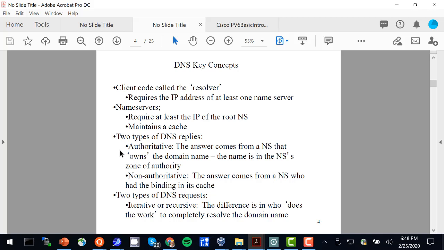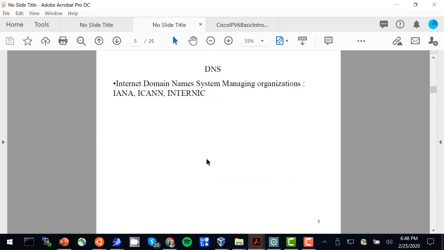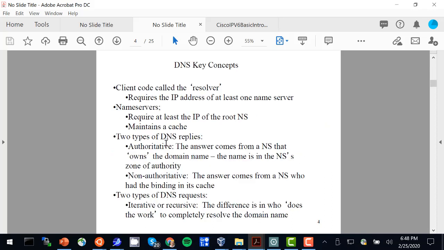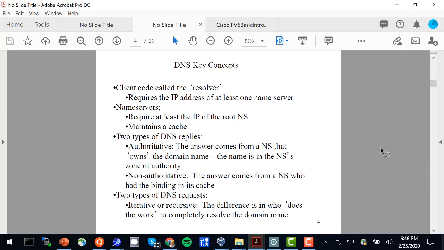So again, imagine a client issuing a query like www.google.com, and if the answer comes from a name server that owns the domain name, or in other words, the domain name is in the zone of authority of that name server, so in our example, it's answered by Google name servers, then the answer is considered authoritative.